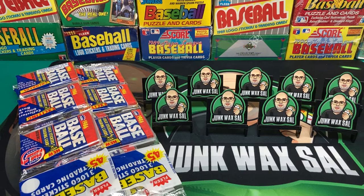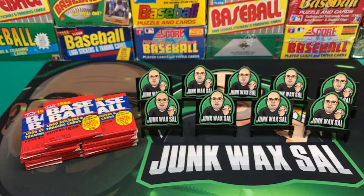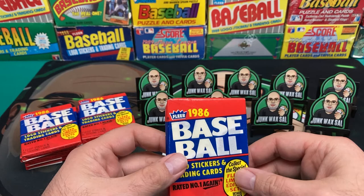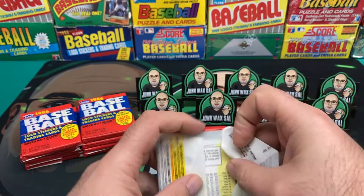So that's where we stand. I saved you the aggravation of watching me struggle to open those, so I opened them off camera. Inside the rack pack you have individually sealed wax packs, which I like about the old Fleer because it makes you a little more comfortable they haven't been gone through. It's a little harder to reseal rack packs versus normal wax packs, so I prefer to buy the racks.